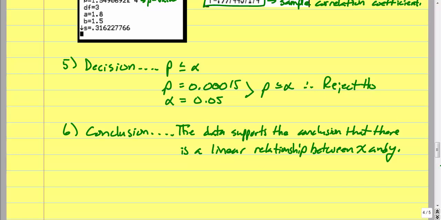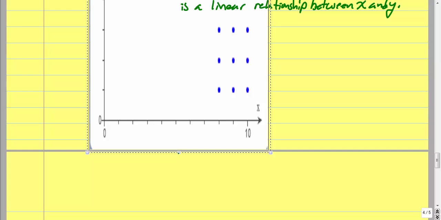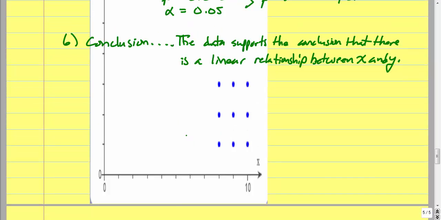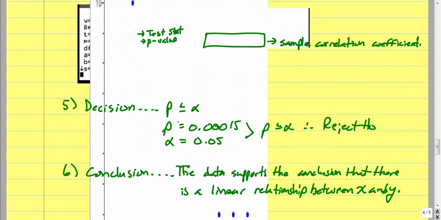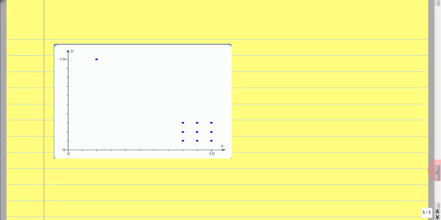For the next problem that we're going to be looking at, they're not going to give us a data set, but they're going to just give us a graph. And then based on the graph, we should be able to create our own data set and then talk about whether a linear relationship seems reasonable or not. So let's go ahead and make this graph a little smaller first of all. Now if we look at this graph, the first thing I want to know is to determine whether there appears to be a linear relationship or a linear correlation or not. And then I want to find the value of the correlation coefficient. And then we want to test to see if there's an actual statistical relationship or a strong statistical relationship between these variables.